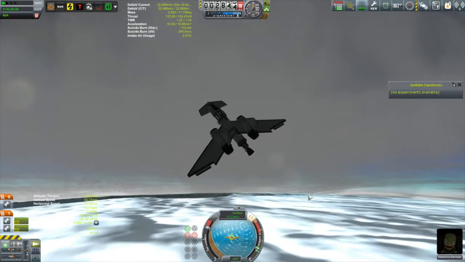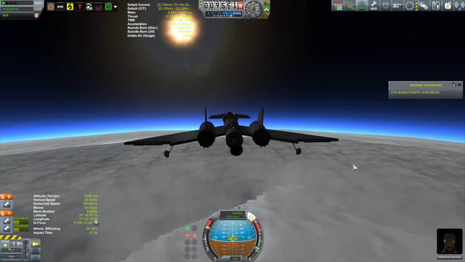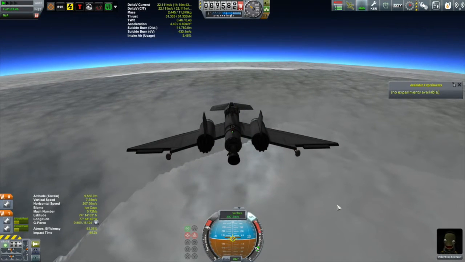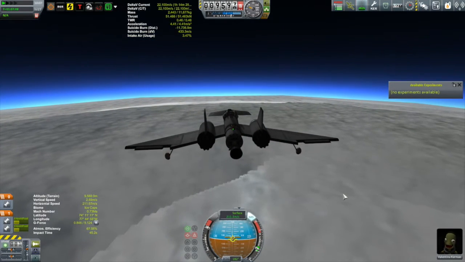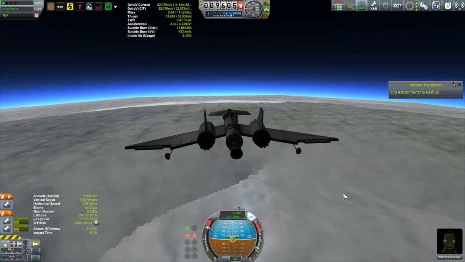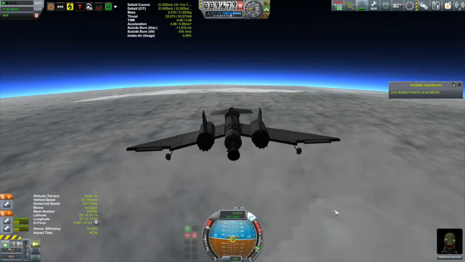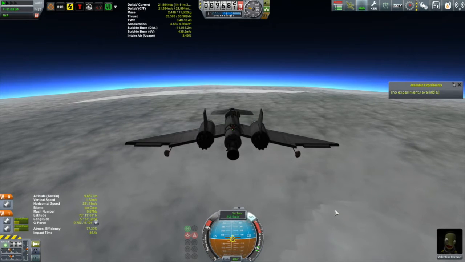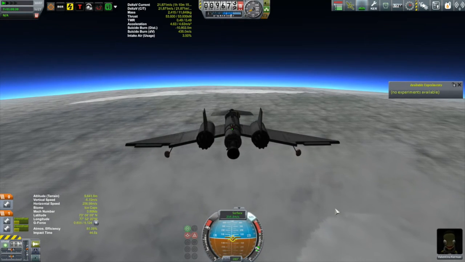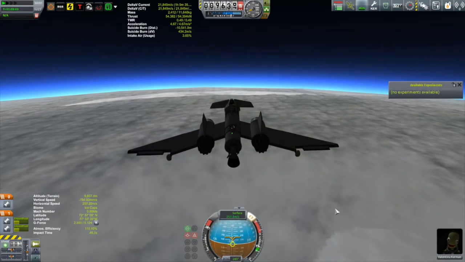And the other reason, actually, is that it should be more efficient doing it this way, because I have burnt off a large amount of my fuel, so the vessel is now lighter, and it should be able to burn less fuel to get up to the required altitude than it would have when the vessel was heavier and fuel laden, which is what it was at the beginning of this particular mission. So I've got myself heading south, which of course is the direction I want to go back to the KSC. I'm up to my cruising altitude, and I'm just building up speed as much as I can before I fire up that rocket engine, but I think I'm getting pretty close now.